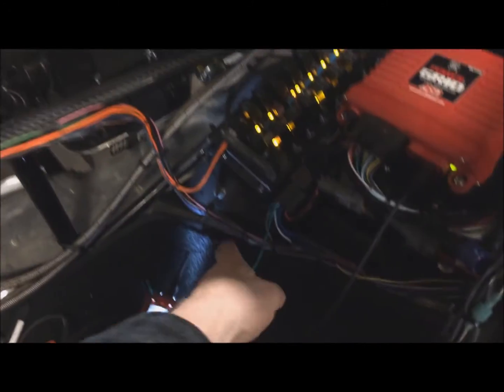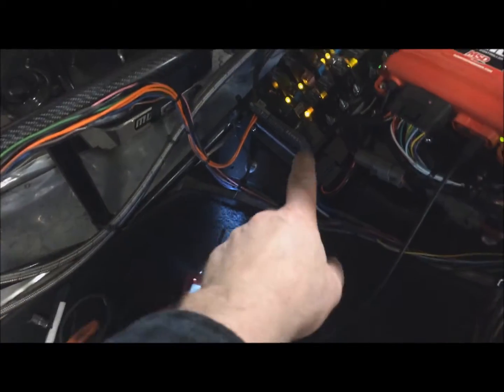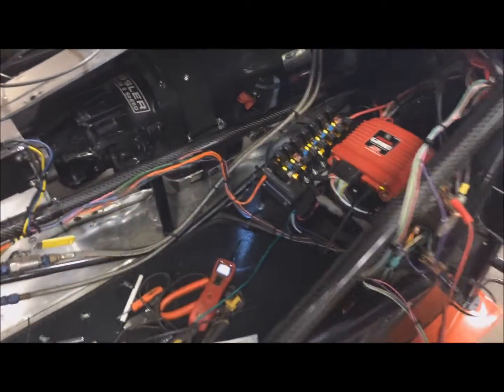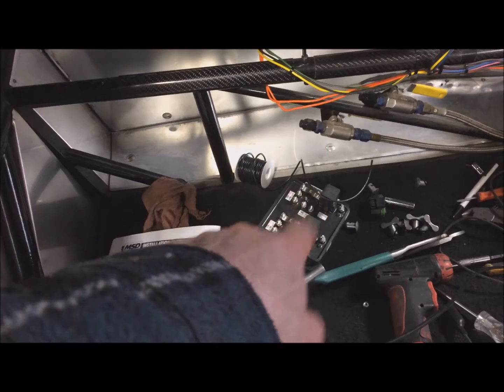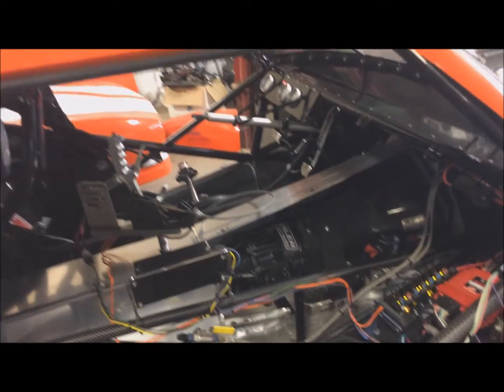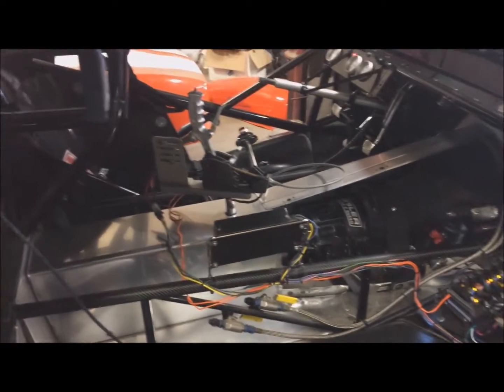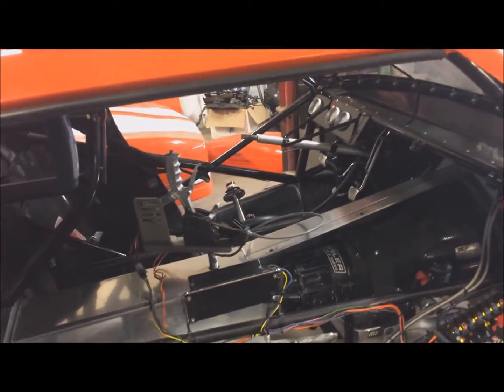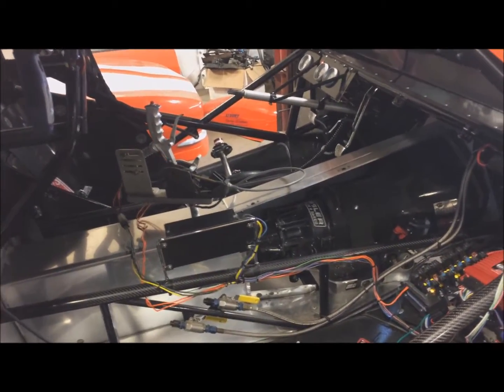So now I'm finished up with the wiring here. The green wire here coming out of the relay wasn't used, so I'm just going to unplug it there and pull that pin out so the green wire is not hanging there. I didn't wire in nitrous. We have a nitrous relay there for 2 stages, but I didn't put that in because we're not running nitrous right now. So now I got the shifter working. I can fire it up again and test the trans brake, test the torque converter to see how high it stalls.